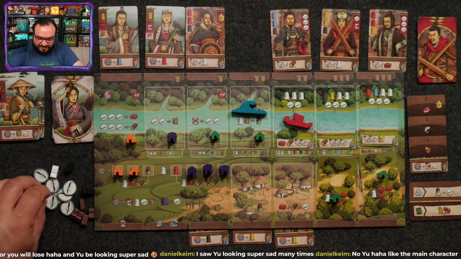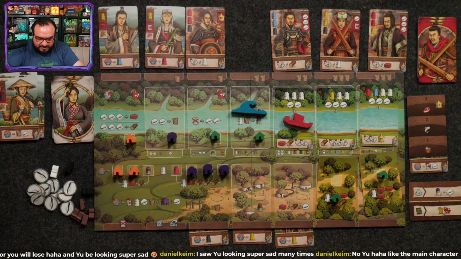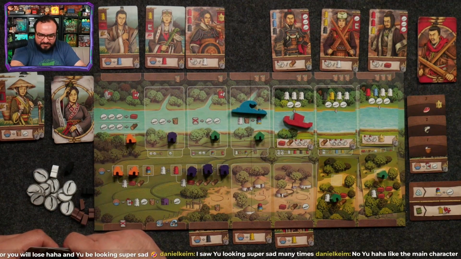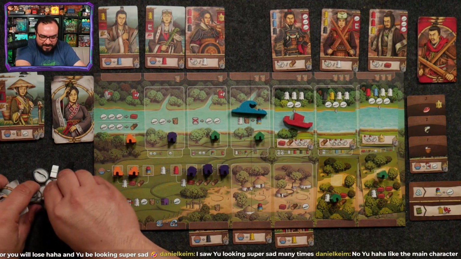All right, so here's what we're gonna do. Let's see. There might be a way out of this yet. So what I'm gonna do is we are going to trade 3 cowrie shells for a brick.